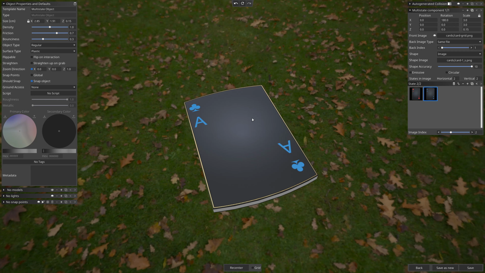Instead of having a separate token for 1, 2, 3, 4, and all your ordinal numbers or cardinal numbers, you can create an atlas for all the different numbers that you want, and have a multi-state object. So that way you can just increment the state, and it'll go up to the next number.